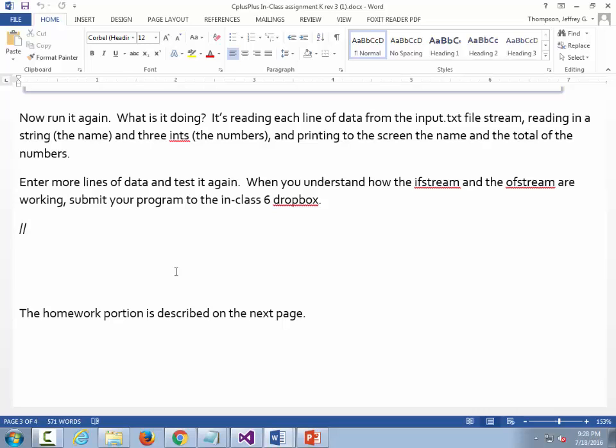Let's figure out why it's not working. So it did open the file and it did create it. If we search for the output file, we'll find it. Let's stick a pause after every statement.